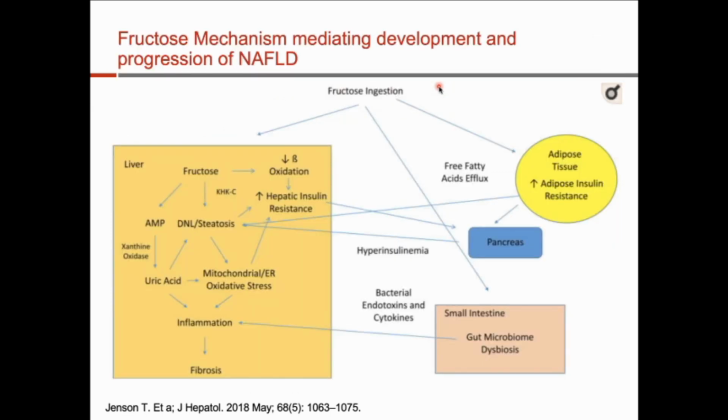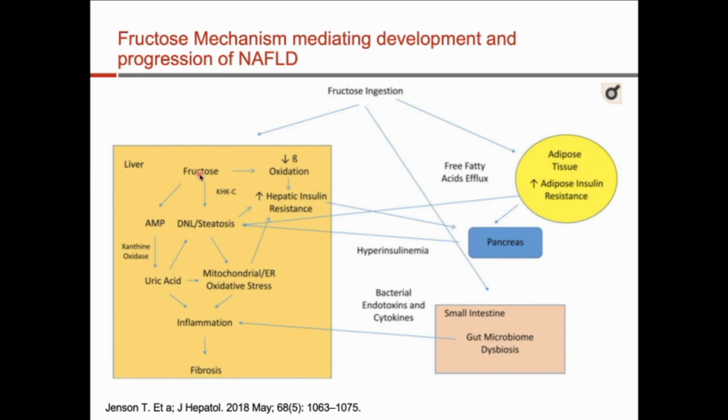So a nice diagram they had in this study was looking at fructose mechanisms and fructose ingestion and how it relates to fatty liver disease. So fructose ingestion does several things. It's directly affecting the adipocyte. It directly affects our gut microbiome, affecting the tight junctions, which determine how nutrients are absorbed and what inflammatory markers then go through our portal system and into the liver.